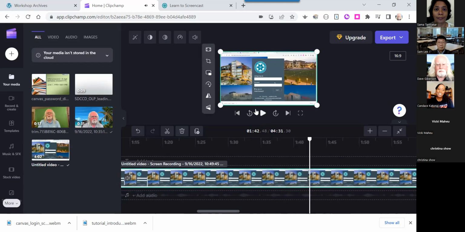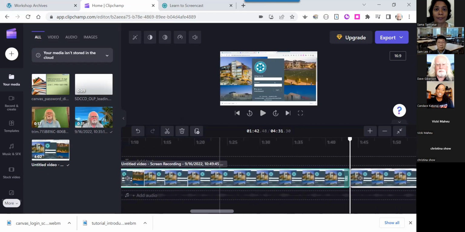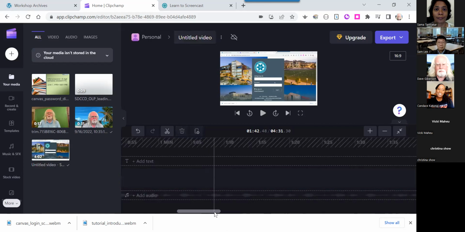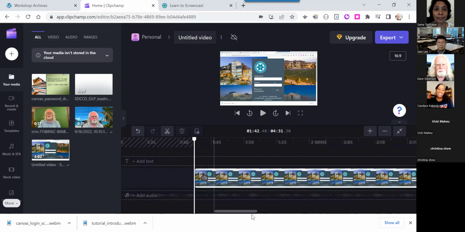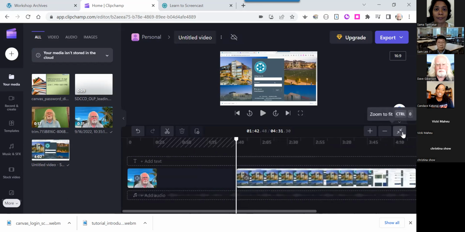All right, that sounds like more or less the right spot to cut that. So I just cut it. I select the part I want to get rid of, the first part of that screencast, and I just hit the delete key. That leaves me with a big black spot. We'll zoom to fit. And I don't want this big hunk of black in between.